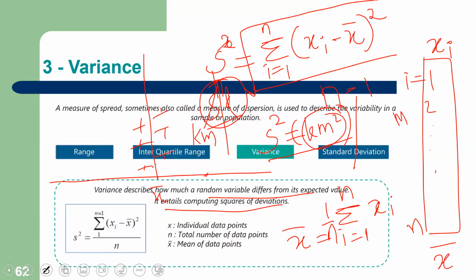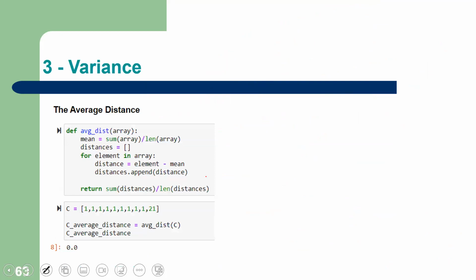Okay, yeah. So in the variance, let's take a few simple functions which I have written. The first is average distance. What is this average distance? Here you have taken element minus mean. You just remember this much: you just consider element minus mean. Here we have not taken any square. We are just taking element minus mean. So if you take the sum, it is 0, you got it.